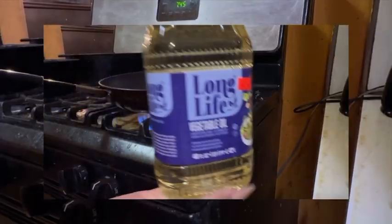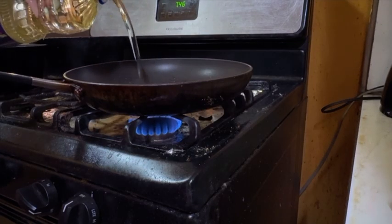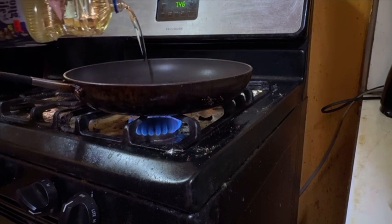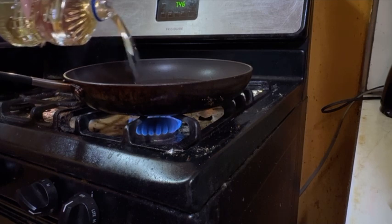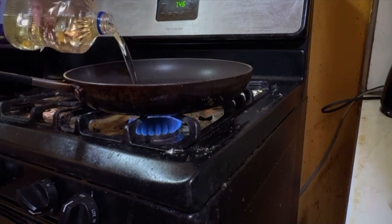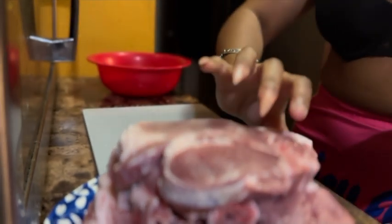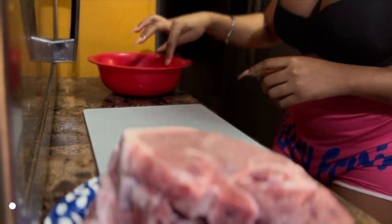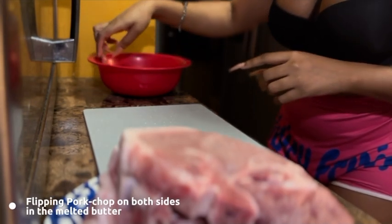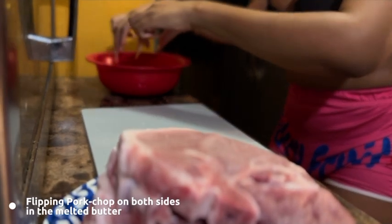Alright, so we're getting there. So we're going to be taking some vegetable oil and placing this into a skillet, just enough to cover the bottom of the skillet. And I do have the flame on a medium heat because we don't want our pork chops to burn. So after the butter has been melted, we are going to begin taking a pork chop, dipping it into the melted butter, flipping it on both sides, and then placing it on the cutting board. We do this for all pork chops.